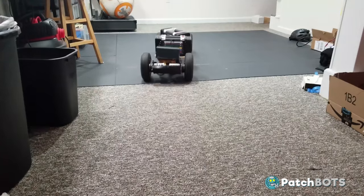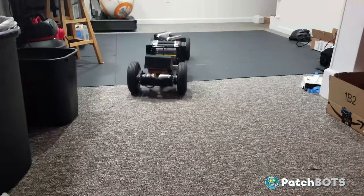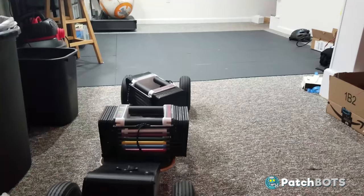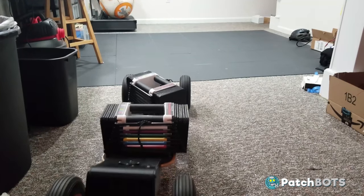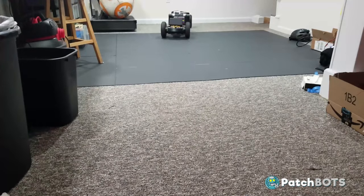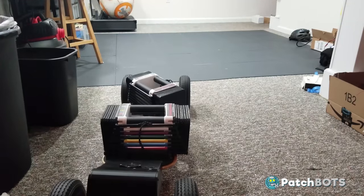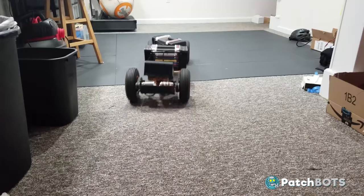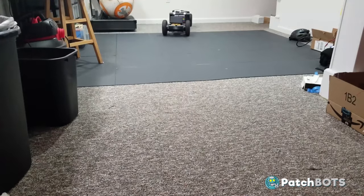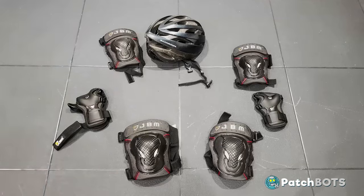Here we are with the same 90-pound test from last time and the drive is holding up great. There's a little jitter at the start — reminiscent of what broke the last drivetrain — but I've identified this as the ESCs not giving perfectly equal power to each motor at startup, with one motor getting a slight jolt quicker than the other. This causes one side to pull a bit more on some starts, happening about 30 to 40 percent of the time, but it's not affecting the drive or mechanics so I think it's fine.